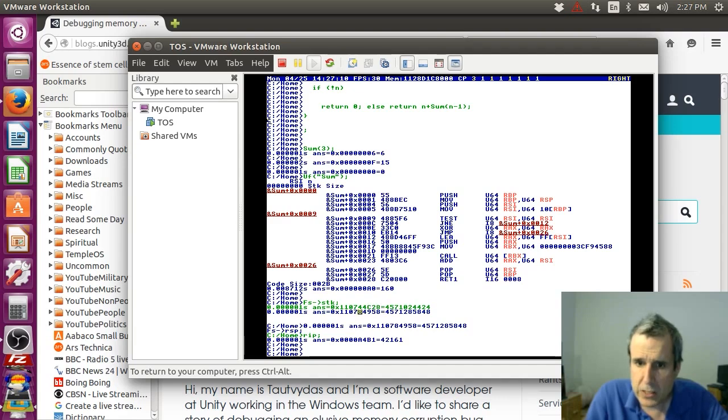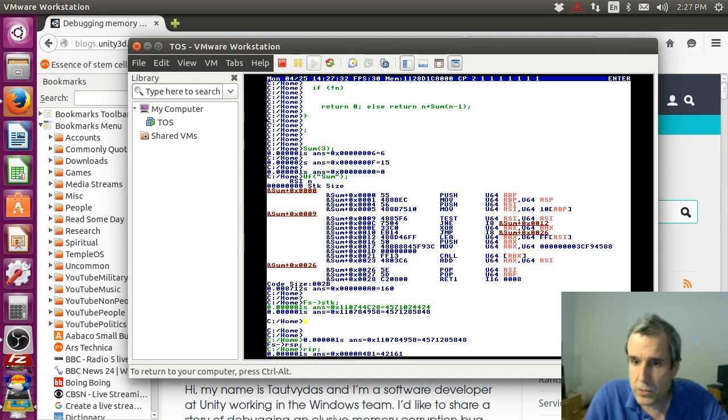The stack pointer goes down. So how much can we go down? We can go down 40000. That's 4 times 64. So we should be able to go down 4 times 64. If we divide by 8, it's 32,000.